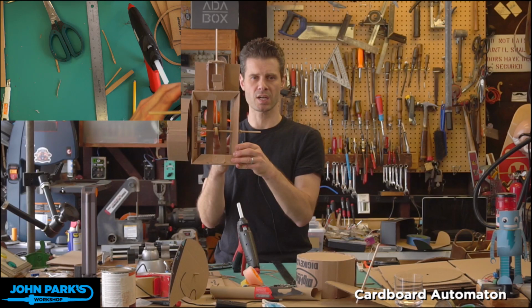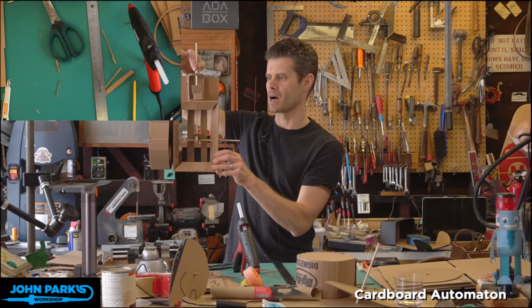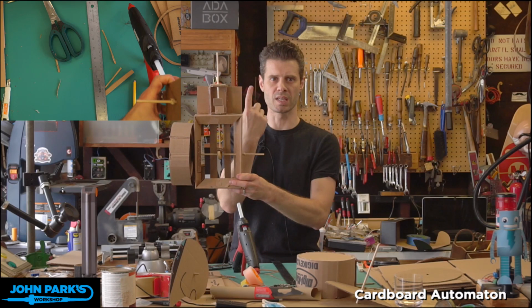And then the other direction, we have a couple of bearings here. So I've got drinking straws, little clipped off drinking straws running through a couple of holes so that this shaft here, the cam follower, can only move up and down. It doesn't want to move left and right or forward and back. So that is one part of guiding it. And the other is this pair of guides back here. I have a couple of pieces of cardboard that the cam follower is channeled into so that it doesn't rotate. And you can do automata where things rotate. That's a valid and interesting way to do things too, with a disc as the cam that will spin it. But this one, I just wanted it to move up and down.